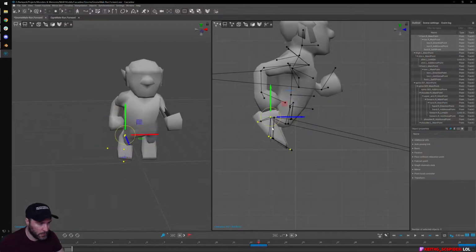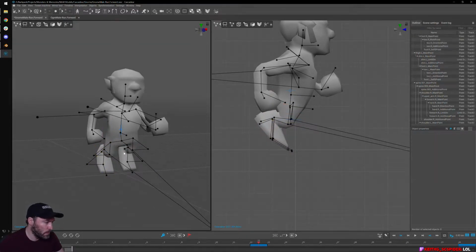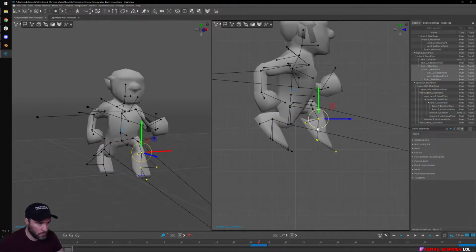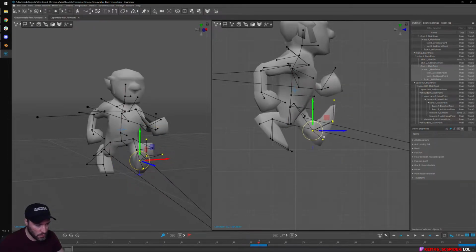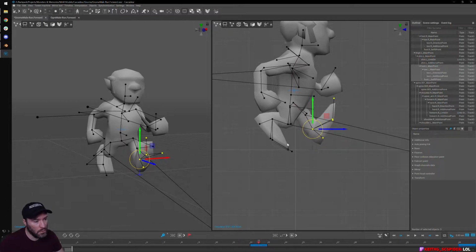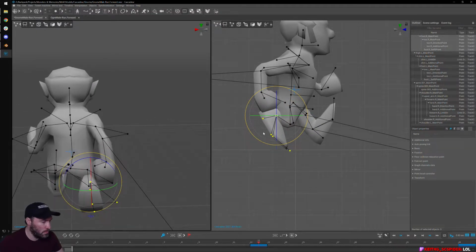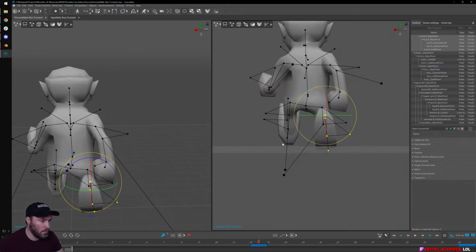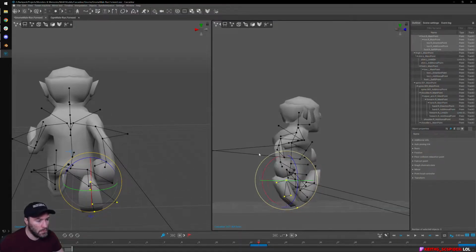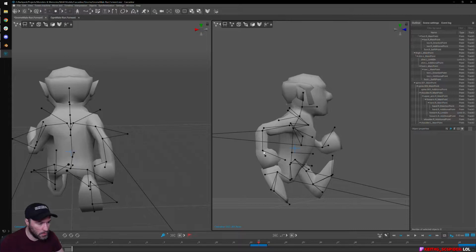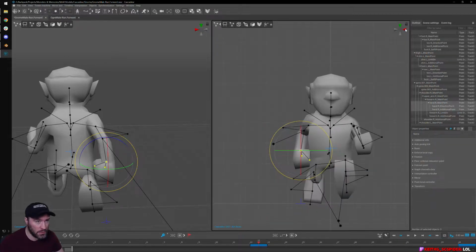So there's also the auto physics thing. We can see how that works. Okay, and let's just swap it to hands.